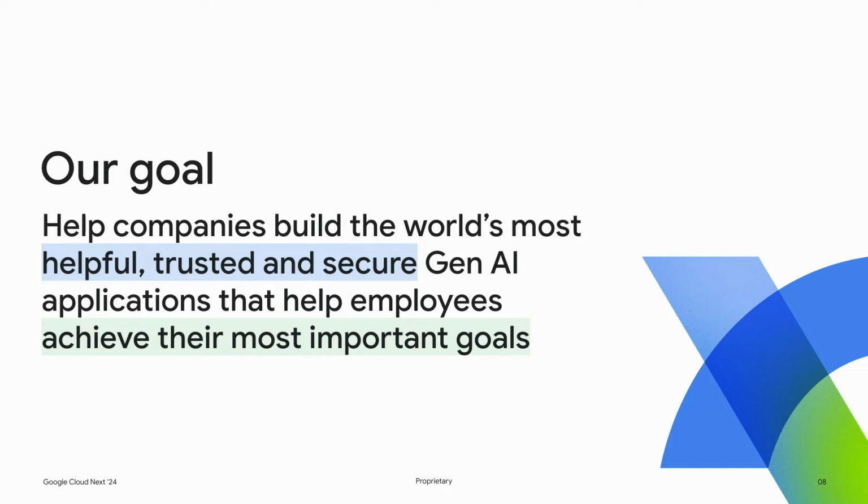And so our goal of our organization, and we want to show you how we do that within Vertex, is to help you build those employee assistants in production, to be helpful, relevant for your employees, and trusted and secure. And we'll talk about some of the enterprise readiness aspects of that.